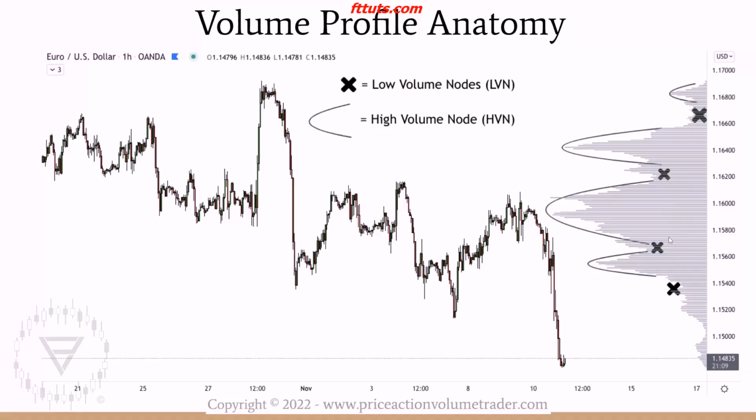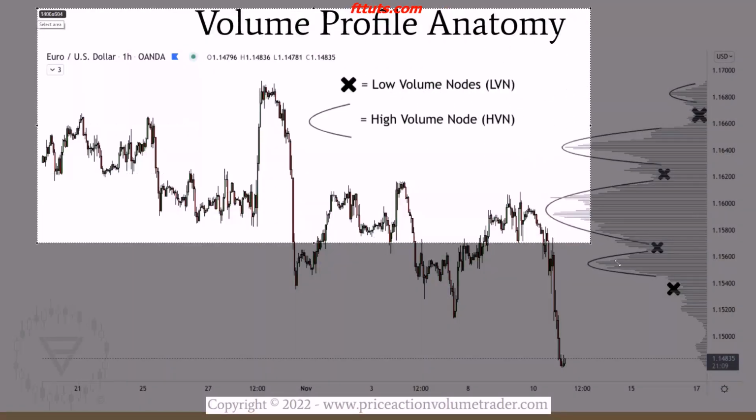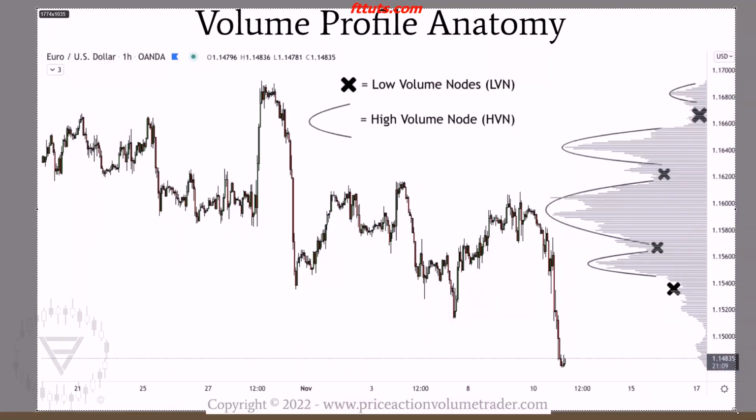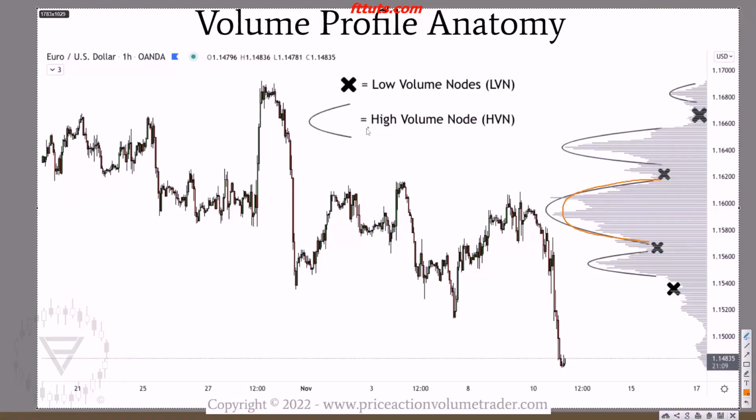I don't have the value area highlighted in this, because when I use longer term profiles like this on the side of my charts, my main concern is just looking at the shapes of these profiles. As we can see here, when we have an accumulation of volume and the profile sticks out like this, it is what we call a high volume node.